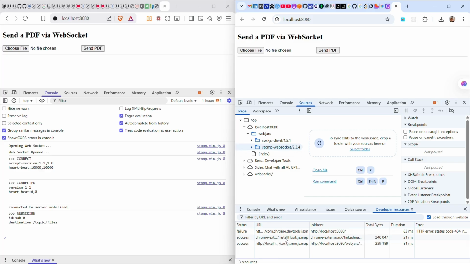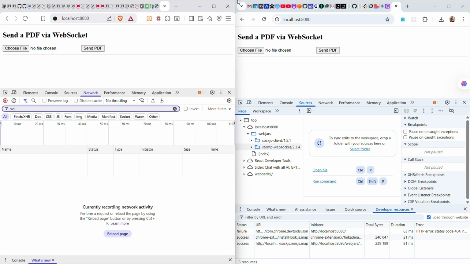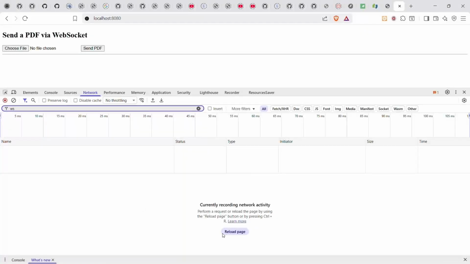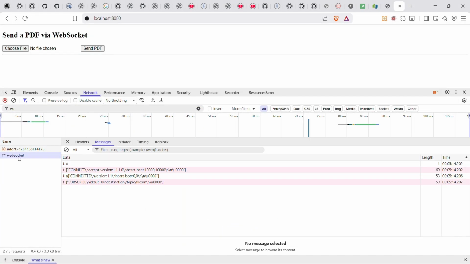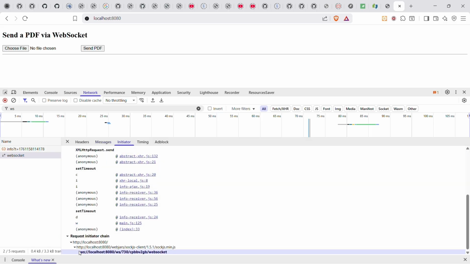If you go to the network tab and reload the page, you see that there is one WebSocket connection. The first frame was connect, then after it connected, there was one subscribe frame. In the initiator tab, you can see that initially our request was an HTTP request, and then it got converted to the WebSocket. So the bidirectional flow was set up after the HTTP request.